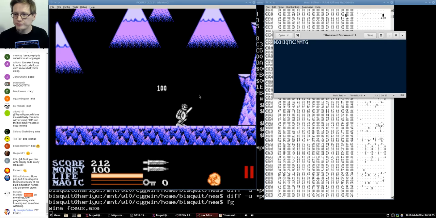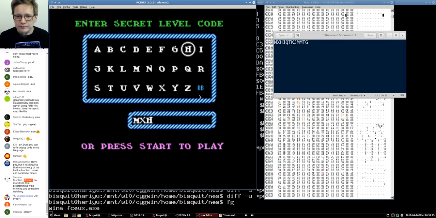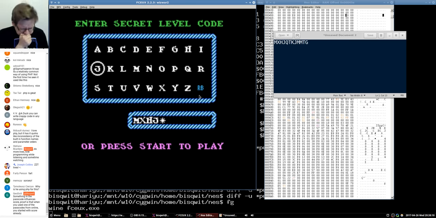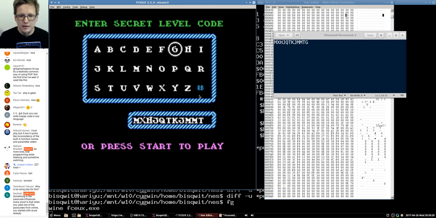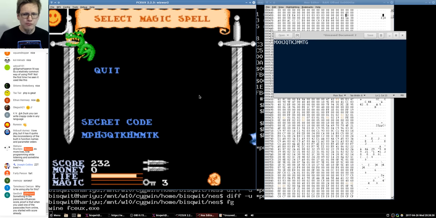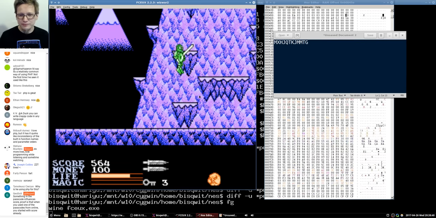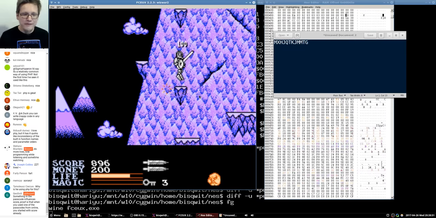So now let's try this. M X, excuse me. Try this. Take K J M M D. Nope. What? Well, at least the game accepted this password. And I have 3 keys as supposed.